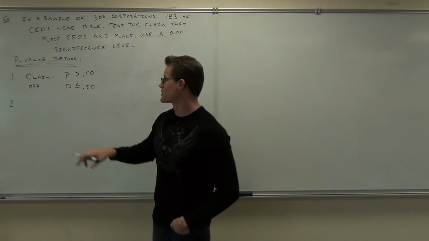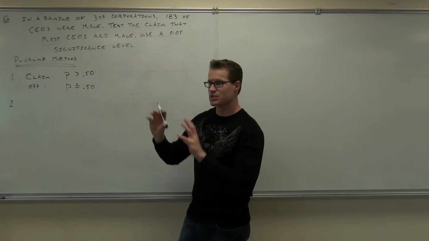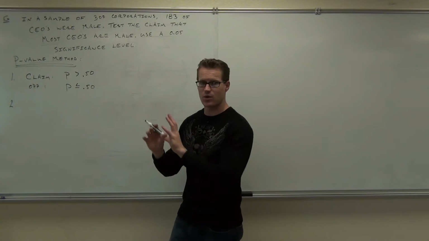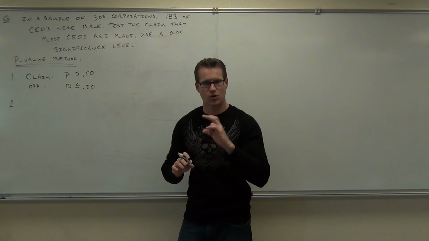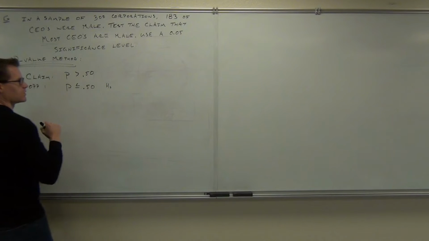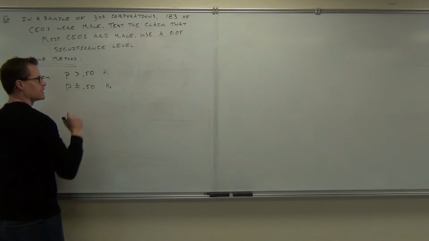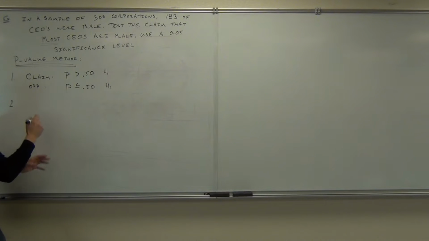Which one is h sub 0, the null hypothesis, the claim or the opposite? Opposite. Good, because the h sub 0 has to have the equality portion to it. So this is h sub 0. That makes this one h sub 1. The equality is h sub 0. So you're simply going to rewrite that in step number 2.